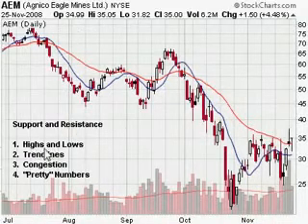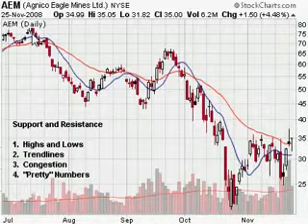The first thing we want to look at are the previous highs and lows. You can see up here that this stock pulled back, and when it rallied again it ran into resistance at the previous high. So that's one thing you want to look at when you're looking for stocks to short, is if the stock is running into resistance at a previous high.